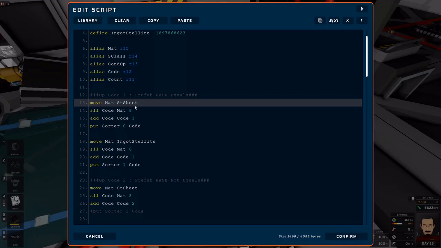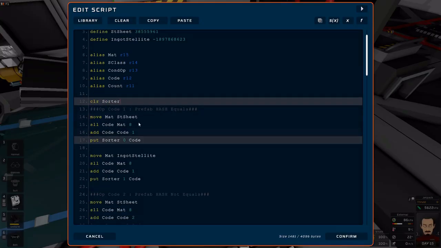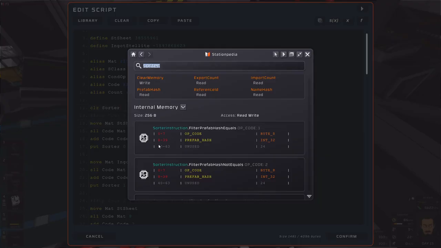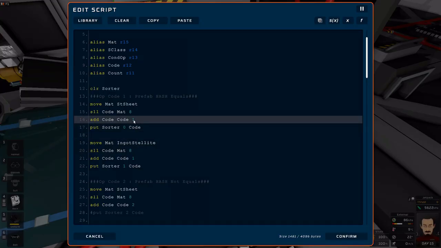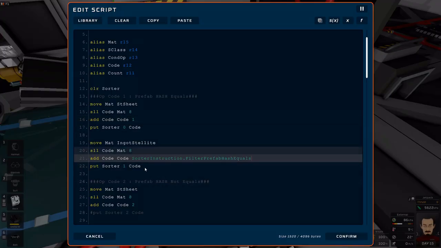So if I got equals to steel sheet, ooh, I don't have a clear command here. That could be a problem. I have prefab hash equals, and you see kind of follows the same thing. You know, I got my steel sheet hash prefab ID, shift it to the left 8, add my code of 1, done. And again, you could also just type in sorter instruction prefab. Is it prefab hash equals? Filter prefab hash equals. That also works too.